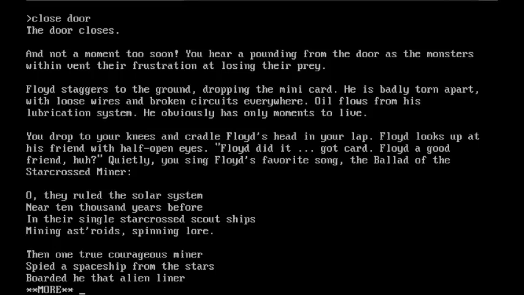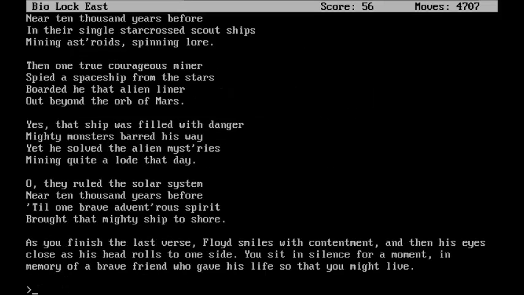Quietly, you sing Floyd's favorite song, the Ballad of the Star-Crossed Miner. "Oh, they ruled a solar system near 10,000 years before, in their single star-crossed scout ships mining asteroids, spinning lore. Then one true courageous miner spied a spaceship from the stars. Boarded he that alien liner out beyond the orb of Mars. Yes, that ship was filled with danger. Mighty monsters barred his way, yet he solved the alien mysteries, mining quite a load that day. Oh, they ruled the solar system near 10,000 years before, till one brave adventurous spirit brought that mighty ship to shore."